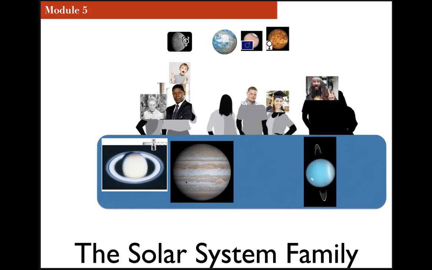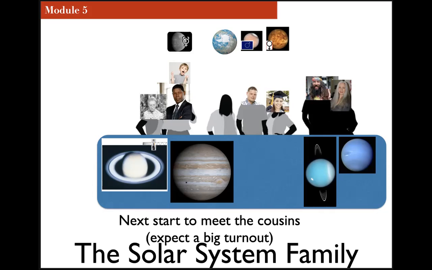So if Uranus is going to be your chaotic uncle, then to me Neptune is your weird, mystical, chaotic aunt. The one who is a little eerie, mystical, maybe she is a mystic. She's a little lackadaisical, maybe she's a traveler, maybe she's a poet, maybe she does a lot of yoga. That's what we're talking about here. That's our family. Weird, right? Well yeah, families are weird. So everybody's family's weird and that way we're all the same. That's not the end of the family. Next time around, next week we start to meet the cousins and there's a lot of cousins. So we'll be ready to meet all the cousins.